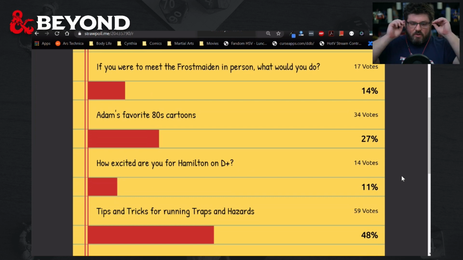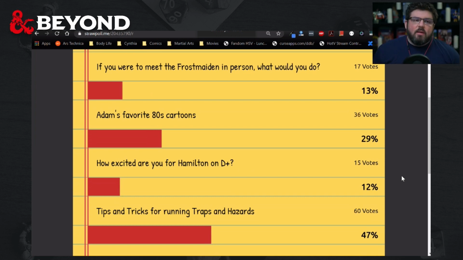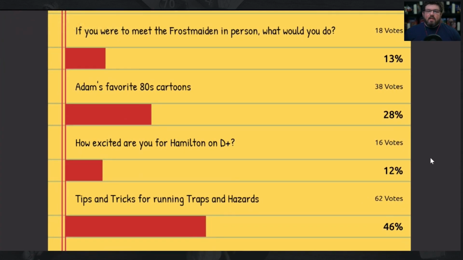Adam's favorite 80s cartoons, my threat about it taking longer than 3 minutes has done the trick. I have suppressed voter initiative, and people are not going to vote it up, it doesn't look like. All right, we're going to go with tips and tricks for running traps and hazards. So that one sounds fun.